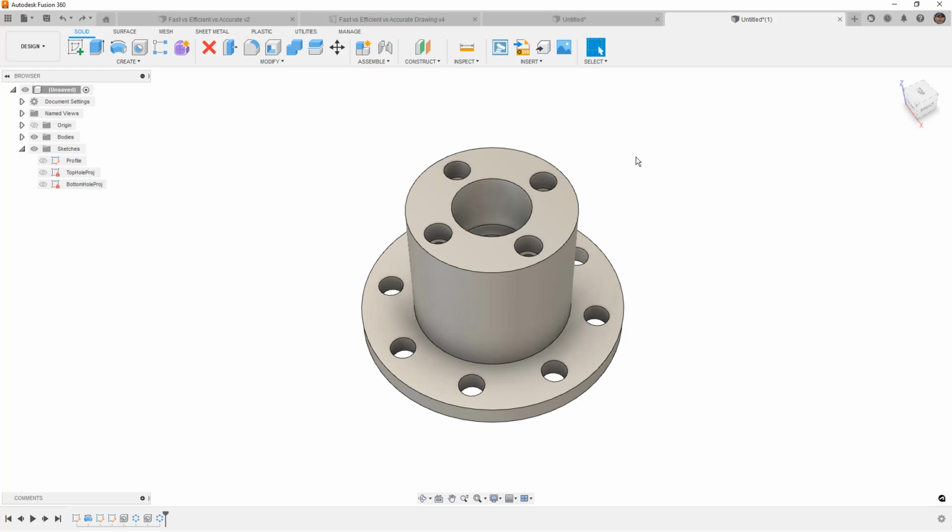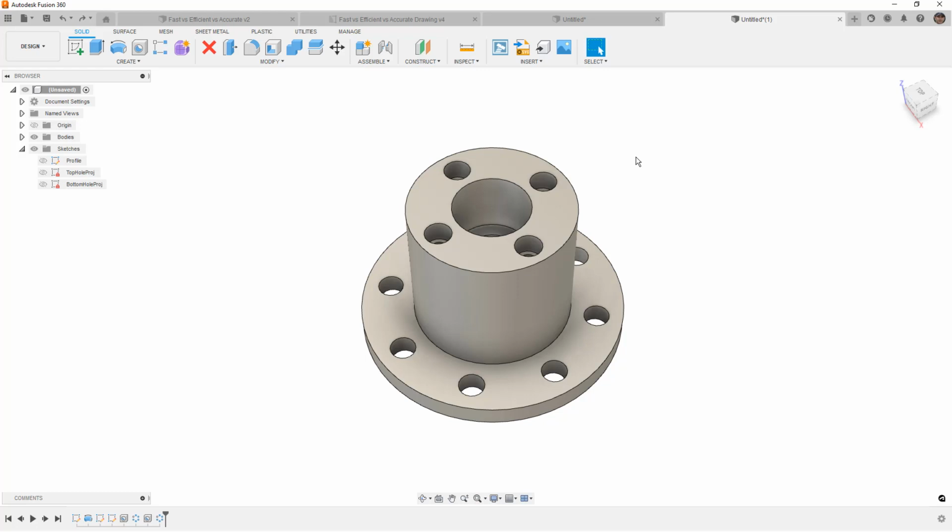So I think the takeaway here is that you can have two out of the three modeling approaches between fast, efficient, and accurate, no matter what your level of comfort or proficiency is with the software. But in order to get all three of those, you really need to be comfortable with whatever CAD program you're using and whatever devices that you're using to control them.